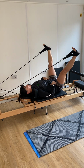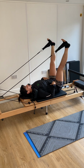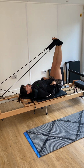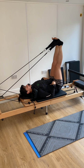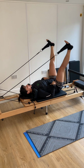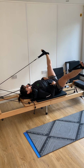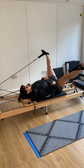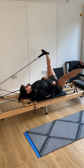So I'm feeling super, super tight around the pelvis and around the hips. So I'm just doing a few stretches just to have a bit of an effect on those muscles. And this should feel quite nice. You shouldn't have to force this. And the idea with this one is we keep the reformer lovely and still. So it shouldn't be too hard to control with this fairly moderate spring here.